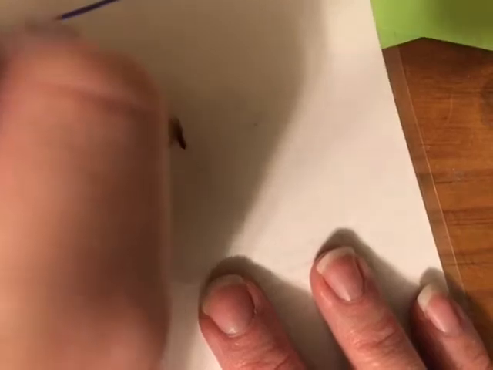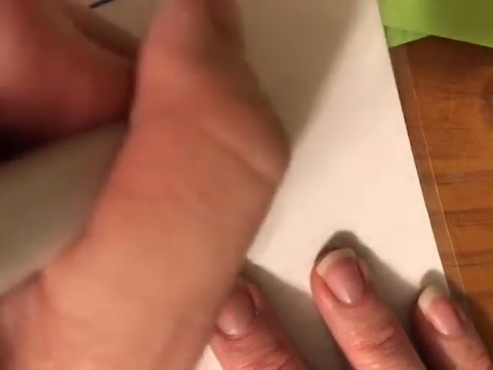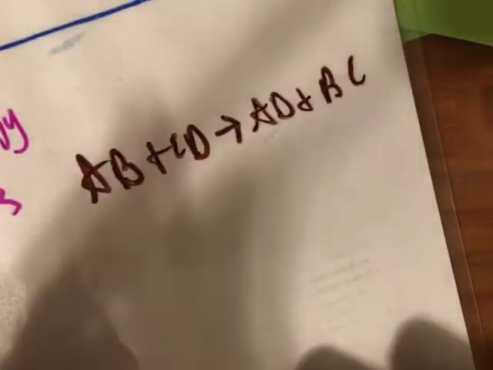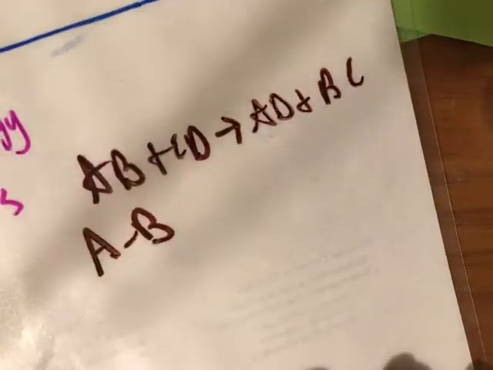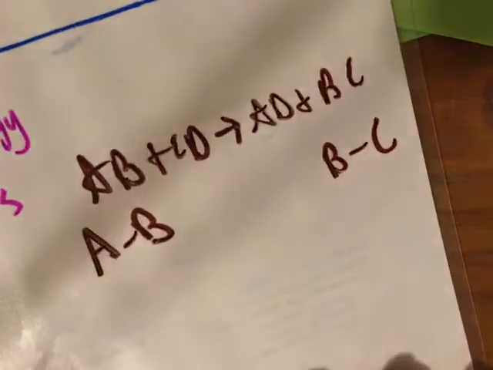So think about it this way. Let's say I have A plus B, or AB plus CD, and we're going to switch it to AD plus BC. Just generic equation there, okay? Let's pretend this is a polar covalent bond, just so you can see the bond. Okay, so A dash B. And then over here, let's say this one is too, so we'll do B dash C.